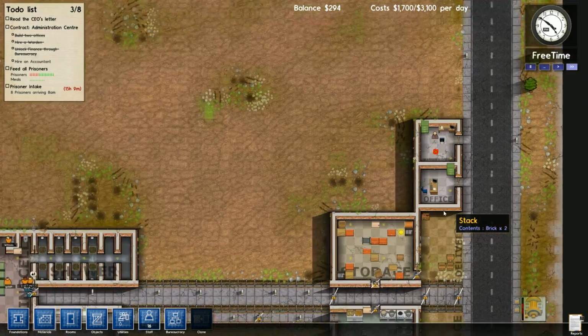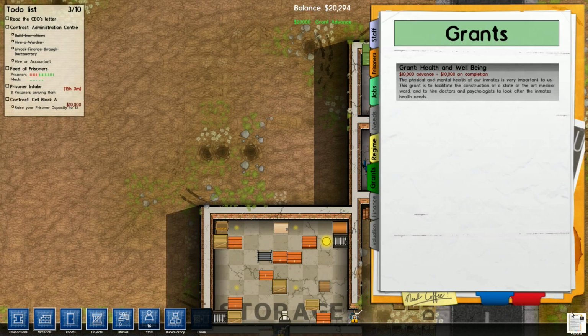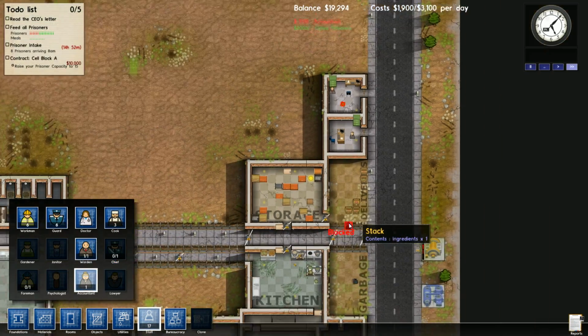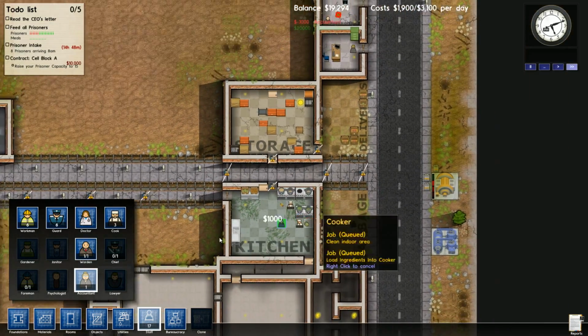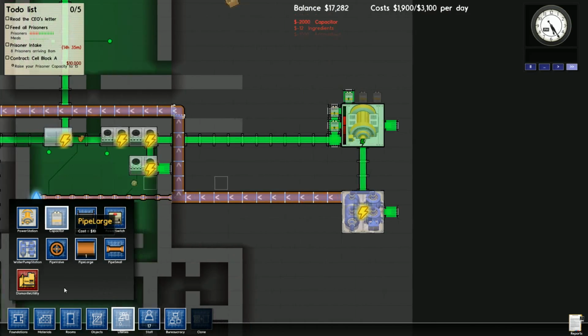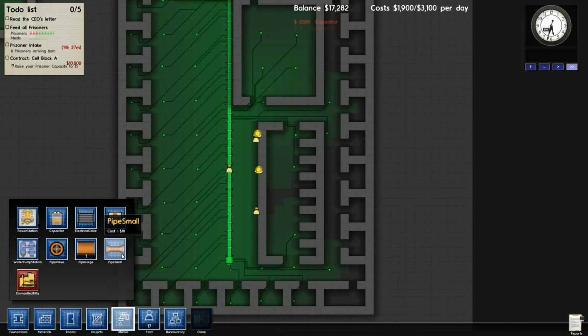I don't remember if my accountant... No. So we gotta do that again as well. So let's grab ourselves a grand, and plomp the accountant down. There you go, honey. Have your office. Oh, and as you can see the power, we need more capacitors. Let's say 2 for now. And let's make sure everything's hooked up now before we get going. Nope, this is not good enough.